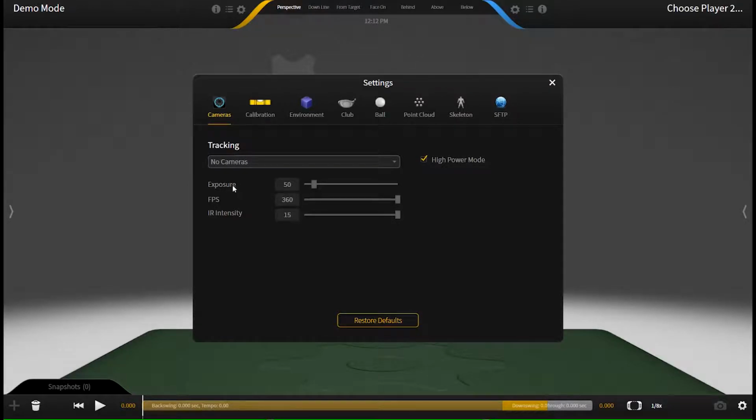The exposure is the amount of time that it takes for light to come into the camera to take an image. The lower the amount, the less time available to take in light. The higher the amount, the more time that is available. For brighter environments, lowering this setting can be useful to being able to have a better capture with less interference. If the setting is too low, however, sometimes there is not enough time to capture the individual markers for a session. You can change this value by entering in a number and hitting enter, or you can move the bar to the right and to the left.